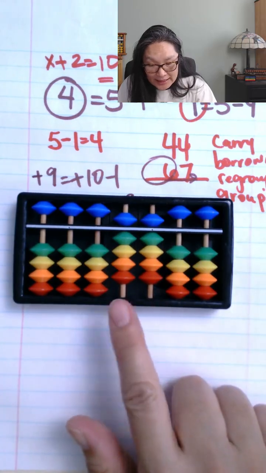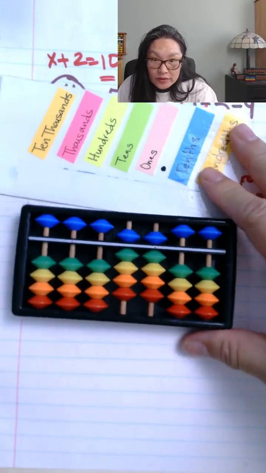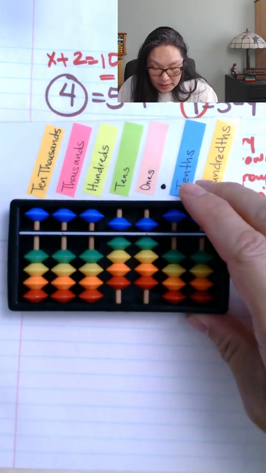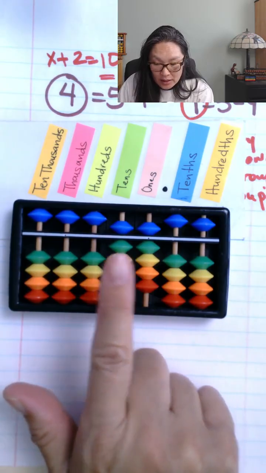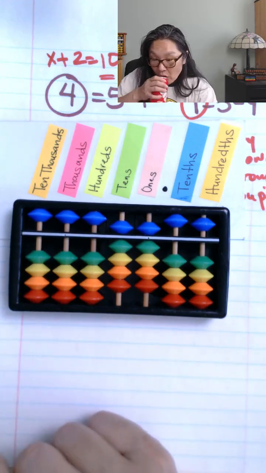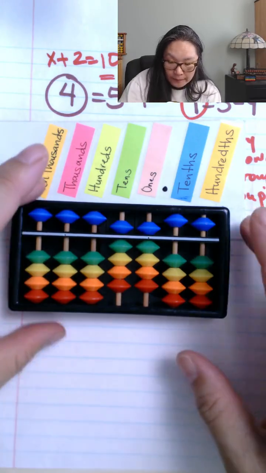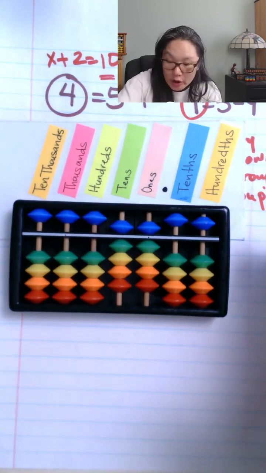But this is 99. So now we have to start paying attention to our place values. Each column is a digit. Each column is a place value. We have our 1s, our 10s, our 100s, our 1000s, and our 10,000s. So we could do more. Okay, good. So that makes sense. But that's all that it is, really.